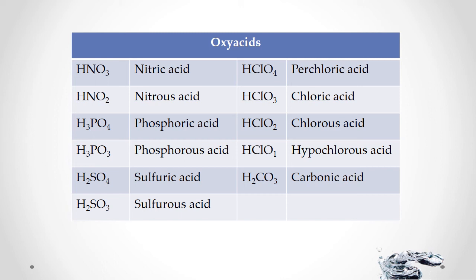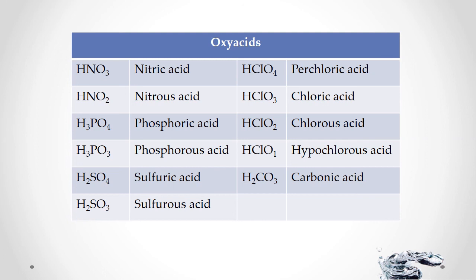HClO3 is going to be chloric acid. HClO2, chlorous acid. HClO, hypochlorous acid. Last but not least, we have one acid that you're very rarely going to see, H2CO3, carbonic acid. Carbonic acid is important because it's how our bodies actually transfer CO2 from our cells to our lungs. So carbonic acid is a very important acid, but it usually doesn't stay around a lot. It likes to decompose readily, and we'll talk about that a little bit more in depth when we get into reaction types.